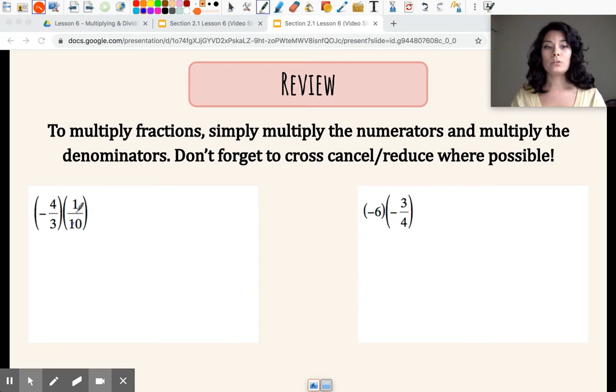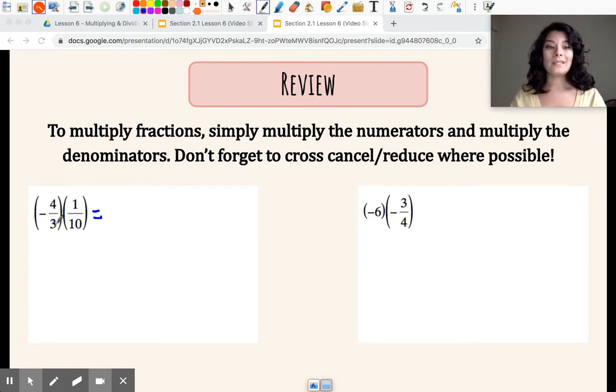So in order to multiply fractions together, a little bit of review here. We actually don't need a common denominator. All you do is you multiply across the tops and multiply across the bottoms and reduce when possible. In math, it's not considered fully simplified if it's not reduced. So you must reduce if it's something that can be reduced. I prefer reducing beforehand. I think it's easier because then you're reducing smaller numbers. And to do that, which we sometimes refer to as cross-canceling, you're looking at the numbers at the top and the bottom and seeing if they can be divided by anything.